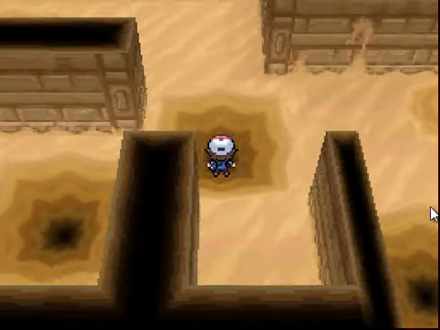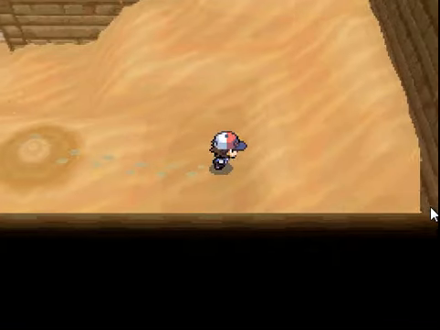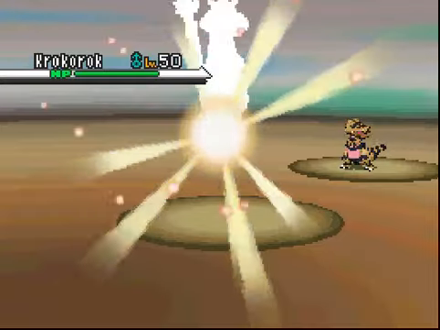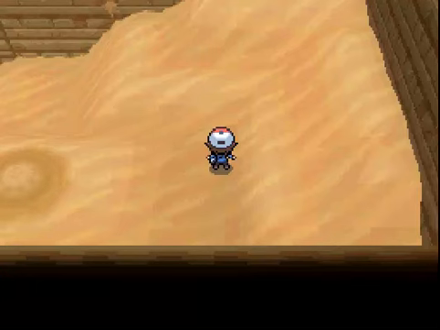But for now, we gotta traverse this place, go all the way down to the 5th floor, and this will be it. Oops, as we find a Krokorok there. Don't want that, but you can find them in the sand here. It's 1% for each of them, so 1% Regirock, 1% Registeel. So I should find one at about 50 encounters, but seeing as how long it took me to find Jirachi, it may be a little more than that.